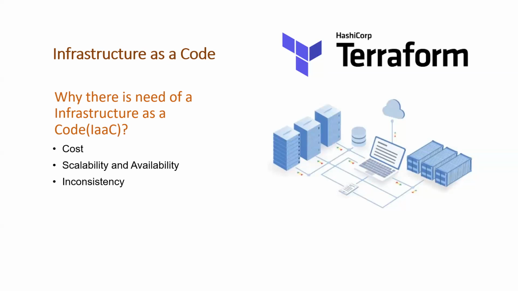Inconsistency. When we do it manually and when we talk about 1,000 servers we want to create, definitely there will be inconsistency. Let's suppose in your team there are 4 members and those 4 members have got a task to create 1,000 servers, so they must have divided 250 each. It is not like they will stick to the same resource size and same OS. There definitely will be some inconsistency while creating a VM with particular resources or with a particular OS. So to avoid that inconsistency, there is a need of infrastructure as code.